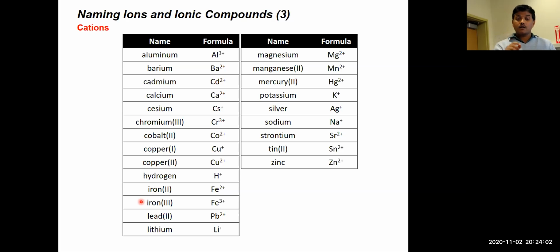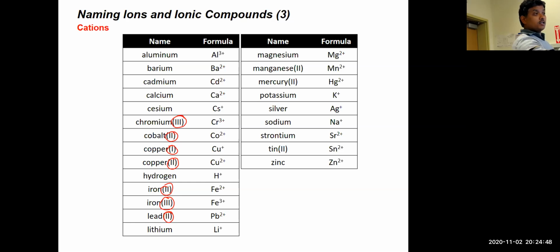If you have a cation, there are two different styles of names cations follow. One without charge, one with charge. The only cations that arise from metals that don't need to have a charge next to them are those where the metal is coming from group 1, group 2, and group 3. Any other metal must have the charge next to it. Here you can clearly see chromium is not a metal from group 1, 2, 3. That's why you have a charge. And so is cobalt, and so is copper. So is iron here, lead here. But you don't see any charge on lithium because it's from group 1.